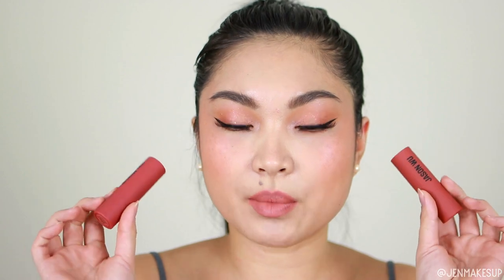Eyeliner, like I said, is the thinnest one I've ever tried, and it dries super fast, which I found a little hard to work with, but only because I wasn't ready for that. I think next time I would be ready for it, but it created such a sharp wing.